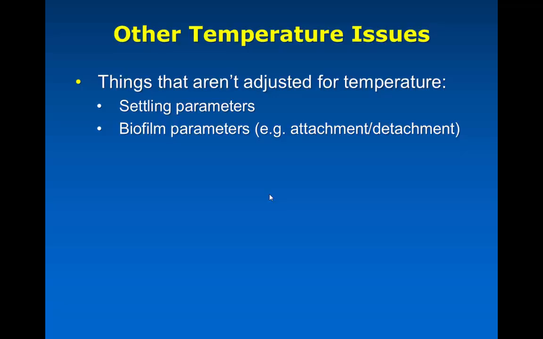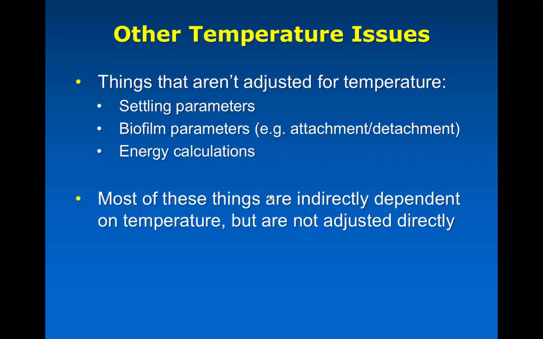The biofilm parameters, again, the parameters themselves, attachment and detachment parameters for example, are not adjusted for temperature. Of course, the growth is, so the amount of detachment that you get is a function of growth, and that is adjusted by temperature. And then the energy calculations, again, the calculation itself is not a function of temperature, but of course the biological activity usually drives the demand, which will therefore drive a change in the amount of energy used. So a way to sum that up is to say most of these things are indirectly dependent on temperature, but not adjusted particularly directly.